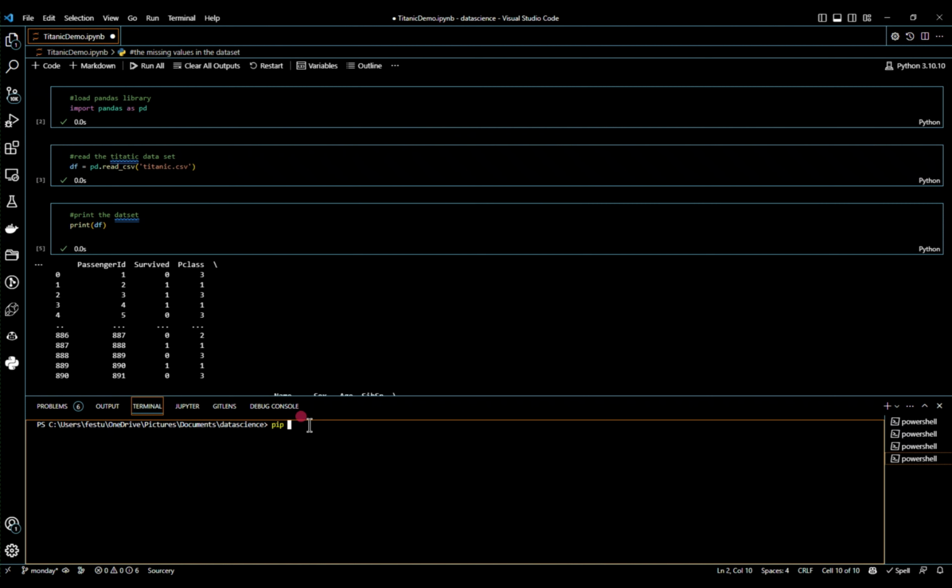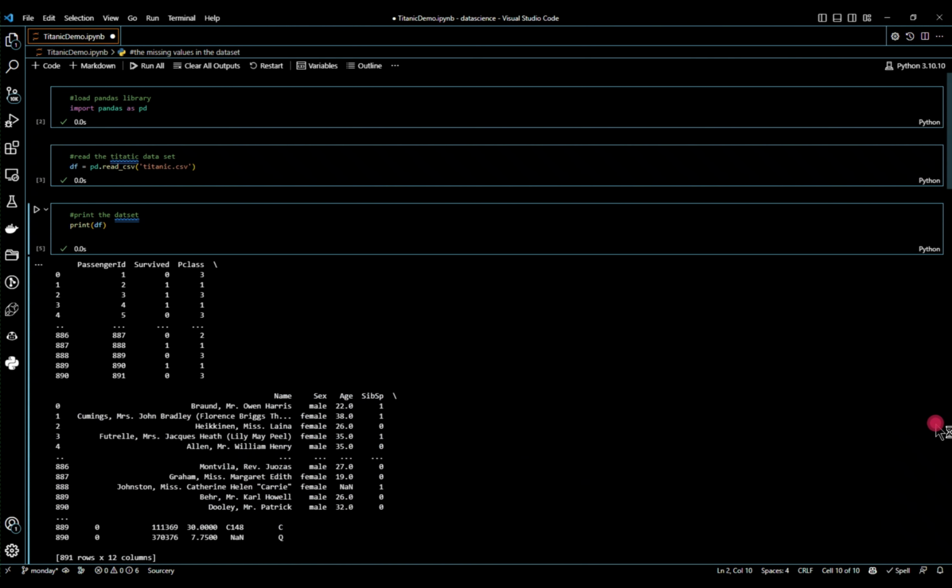For example, I want to uninstall pandas. To uninstall pandas, I'm going to use pip uninstall pandas, like that. I think I have this one wrong, so I'm going to get an error. Let me try to remove these PowerShells.